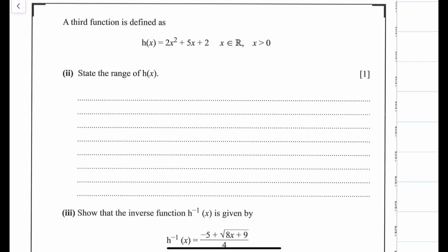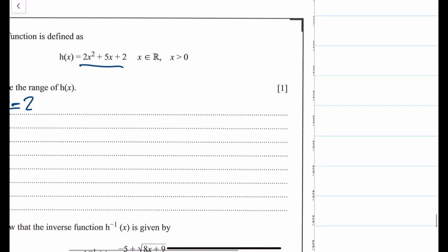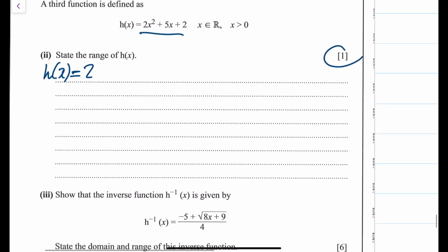Now I need to think of the range, I need to think about the y values that it covers. So I'm going to do completing the square for this thing. So I'm going to look at my h of x, and I've hardly enough room to do this. When you see the mark scheme for this, they'll have done it a very different way, no doubt. In fact, I'll maybe just say what the answer is because there's 1 mark. I have to do a lot of work here to get this 1 mark. So if you're better at these than me, good for you. I need to show my steps here.